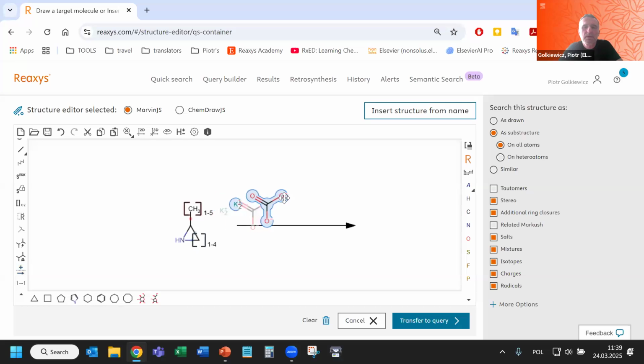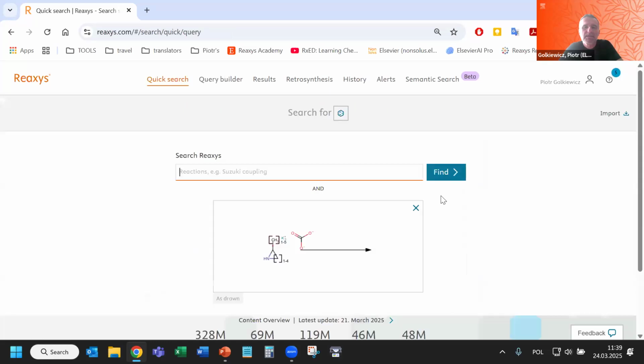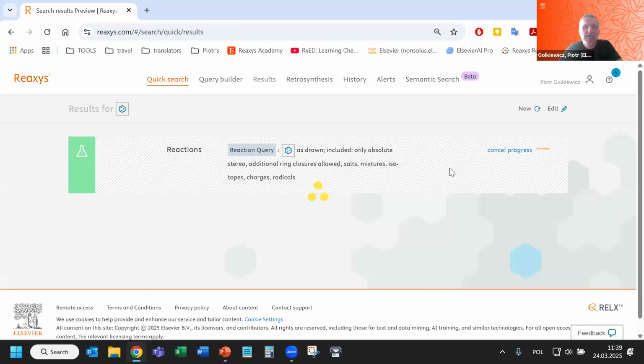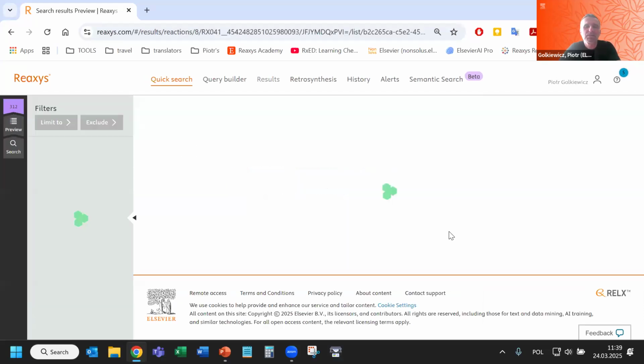Okay, and look what will happen if I put it too closely. This is what I've done recently, and I was wondering what happens. So, okay, we do this as drawn, because we have a substructure coded basically in these repetitions. Let's see, one reaction. Okay, that's absolutely not correct.